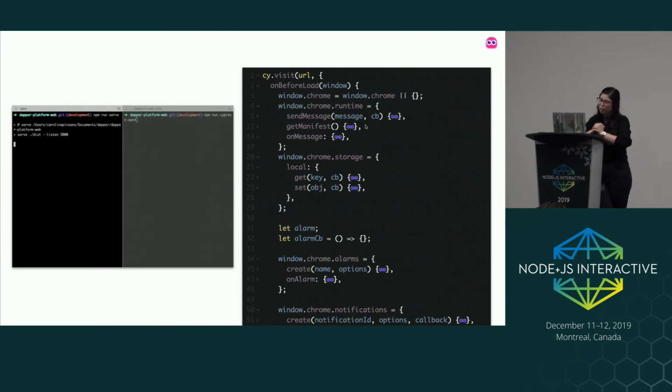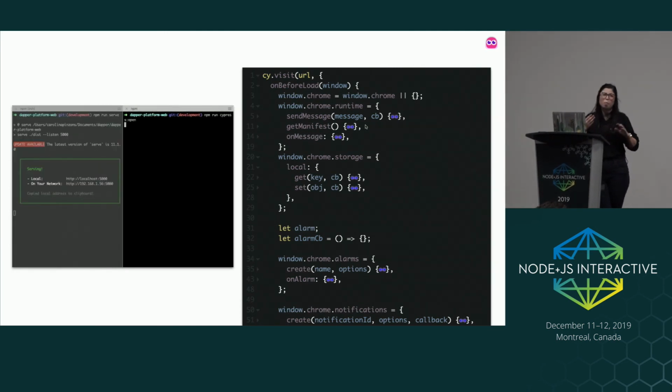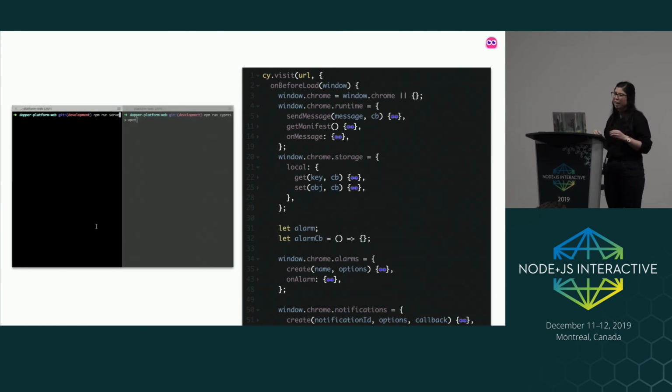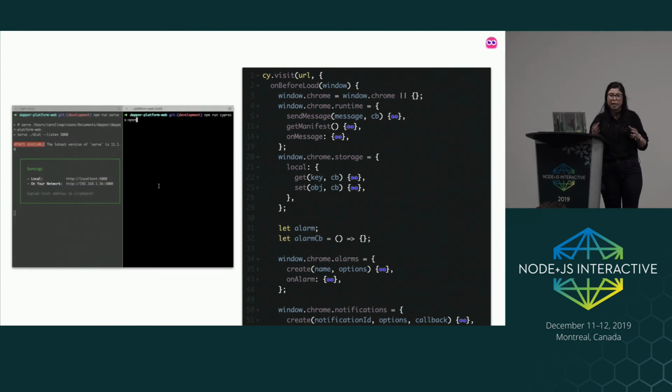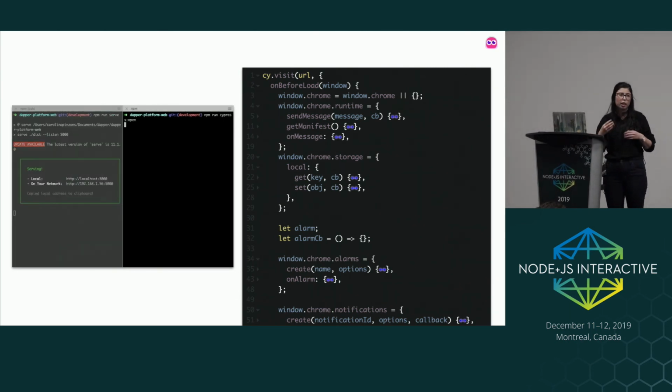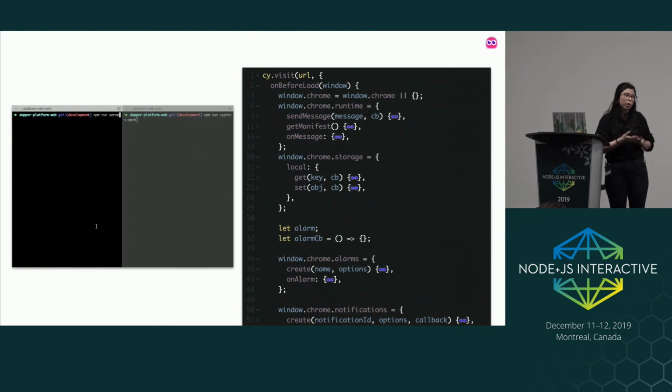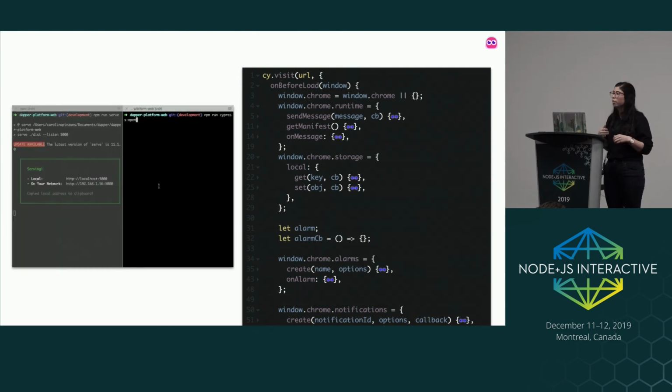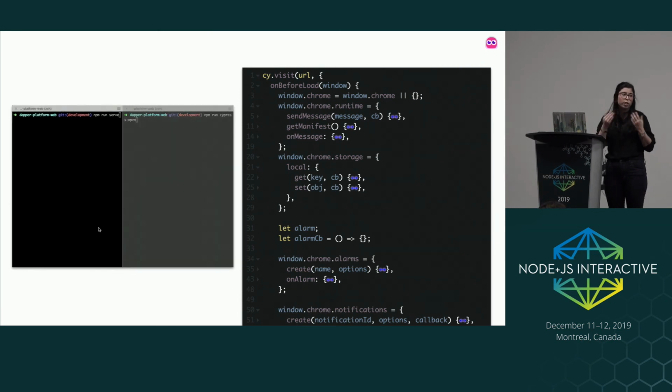Yes, and as you can see, this is not the best solution because we are, after all, mocking a really core part of our application, which is the Chrome API, the browser-specific protocols. But it was better doing this and having Cypress tests rather than not having tests at all. So that's why I say make it work. Even if at the beginning you have to take some shortcuts, it's better having something rather than nothing.